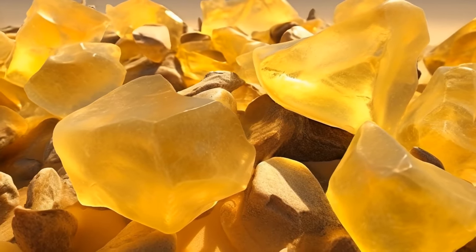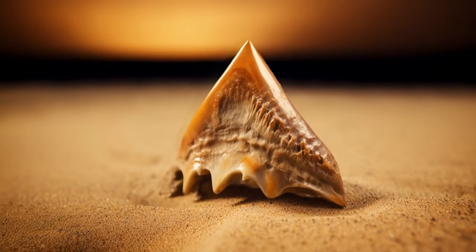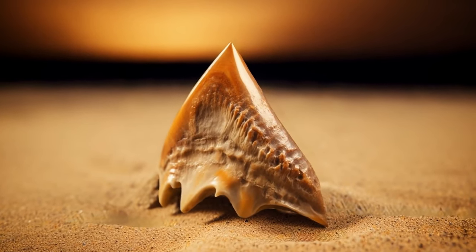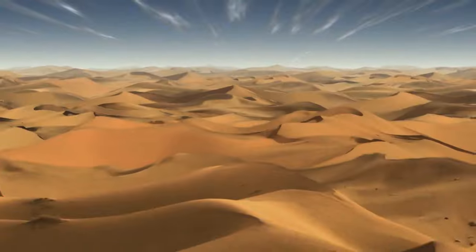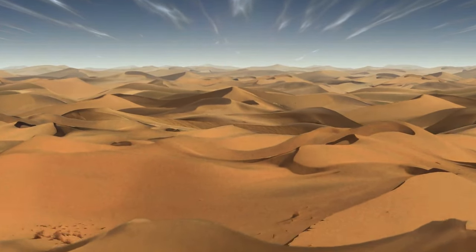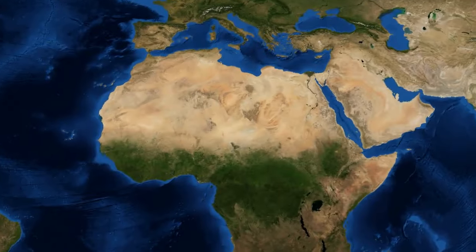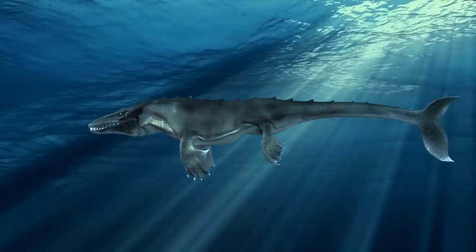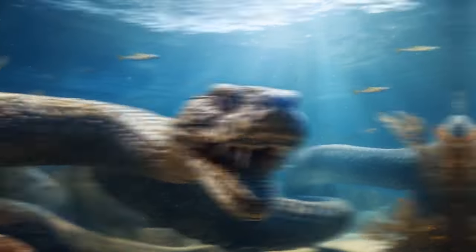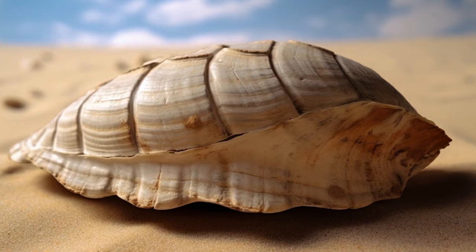Apart from regular fine-grained sand, we also have melted sand in the Sahara. But the desert conceals other unlikely artifacts. Shark teeth are a common find in Morocco, in the western part of the Sahara — what are the fossilized teeth of marine predators doing in the middle of the desert? This part of the world looked entirely different millions of years ago. There was a sea cutting right through what is now desert — the Trans-Saharan Seaway ran through present-day Algeria and Mali, around 165 feet deep, home to large catfish, sea snakes, and sharks.